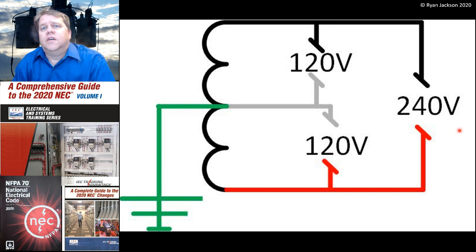This, of course, is what feeds your house if you're in the US. This is a 120/240 volt single-phase 3-wire system, and it's called a single phase. It has one winding. Now, in most applications, you can use the number of windings as the number of phases. You can say, okay, it has one winding, that means it's a single phase, but that's not always accurate.